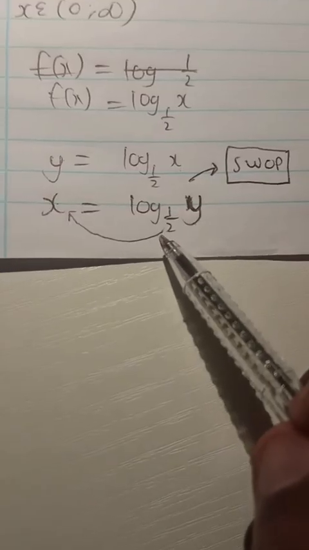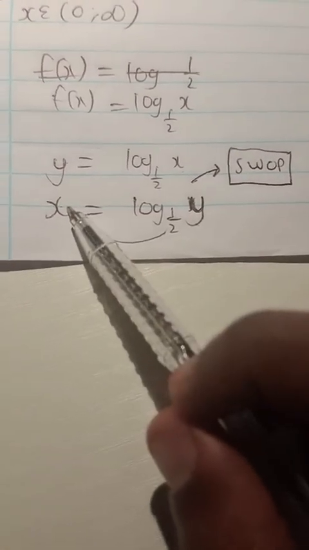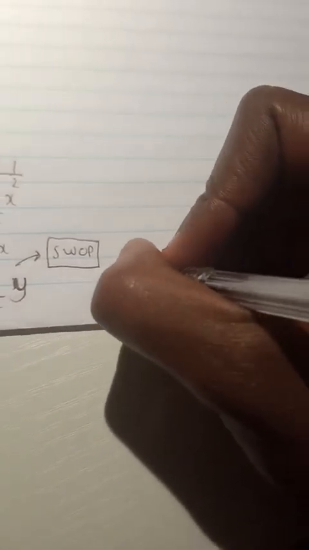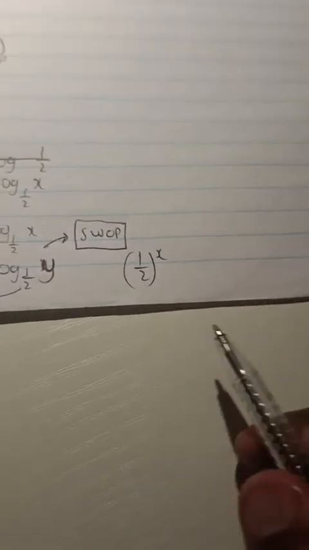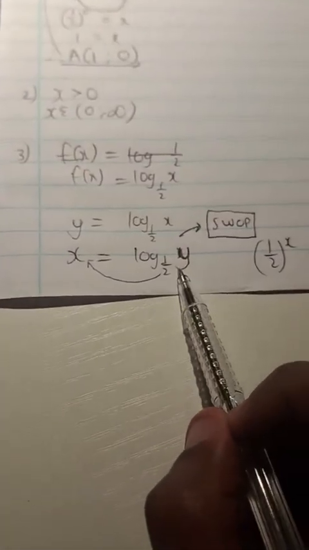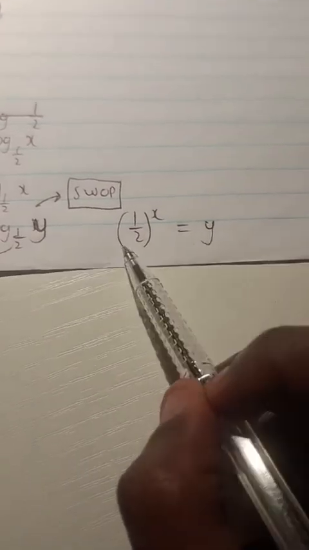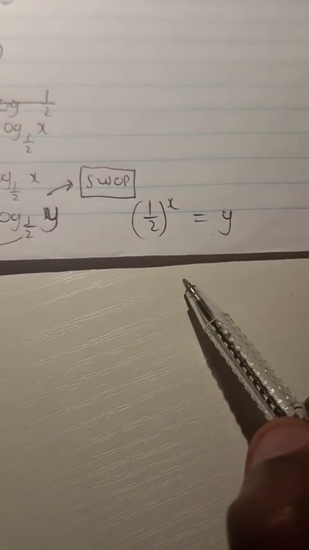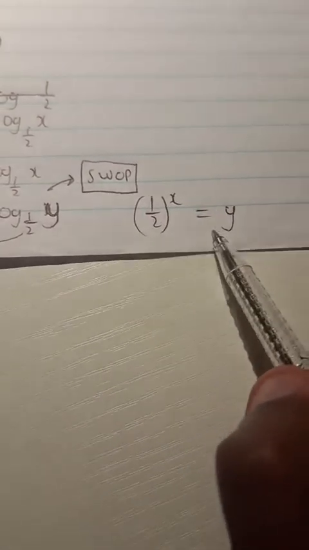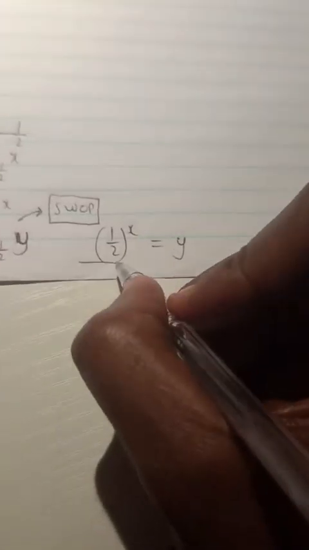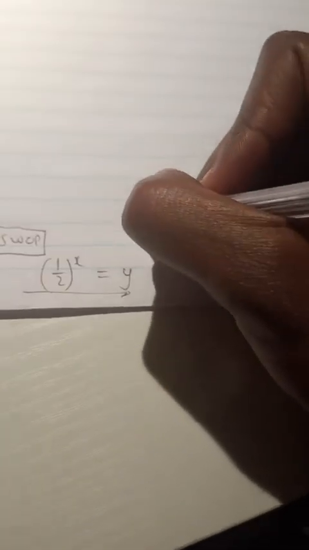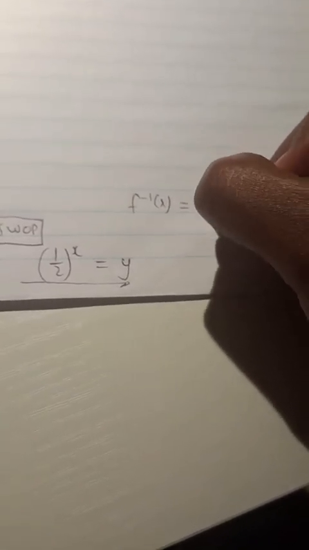What the fly half does, he kicks the ball, it goes up. So you have a half to the power x. You see, they kick, it goes up. Then we isolate. Who gets left behind? Mr. Y. Log falls away. So the equation, there it is: y is equal to half to the power x. This is the inverse. So now you can say the inverse is half to the power x.